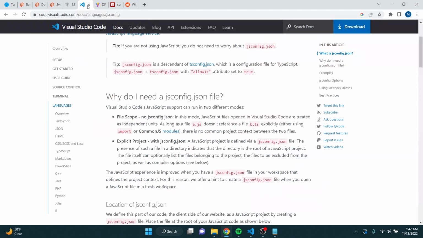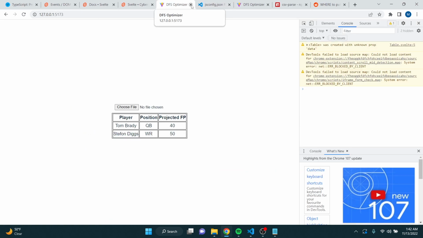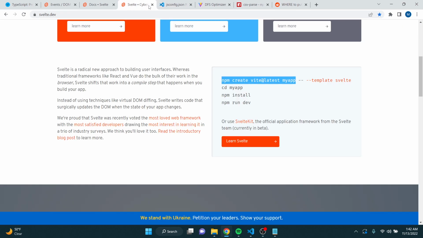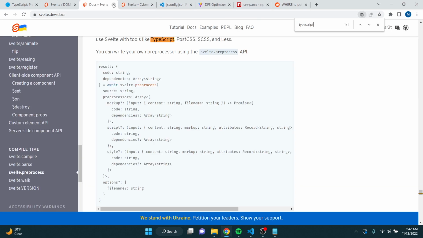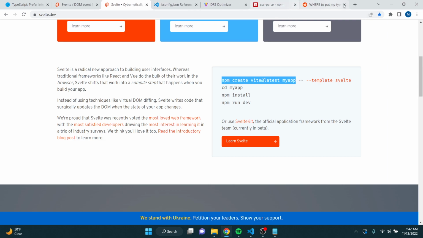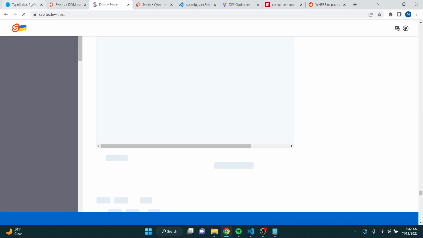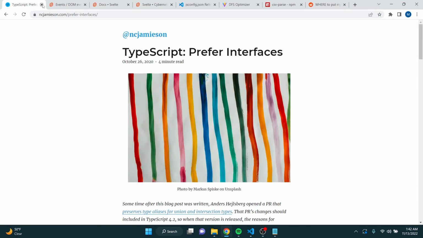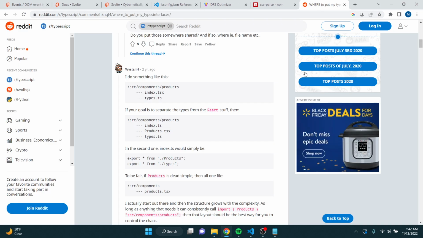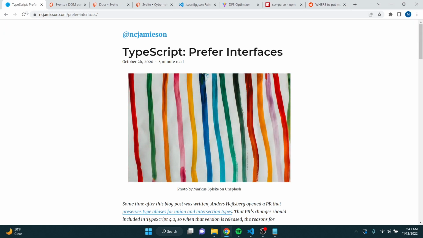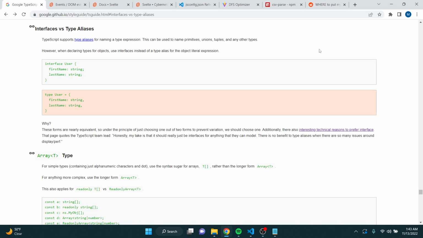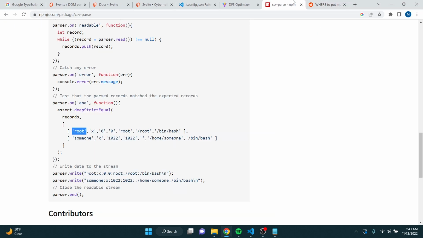I think that's old as well. I'll leave the docs open. Oh, that thing I just closed. Go back to the Google style guide. Okay.